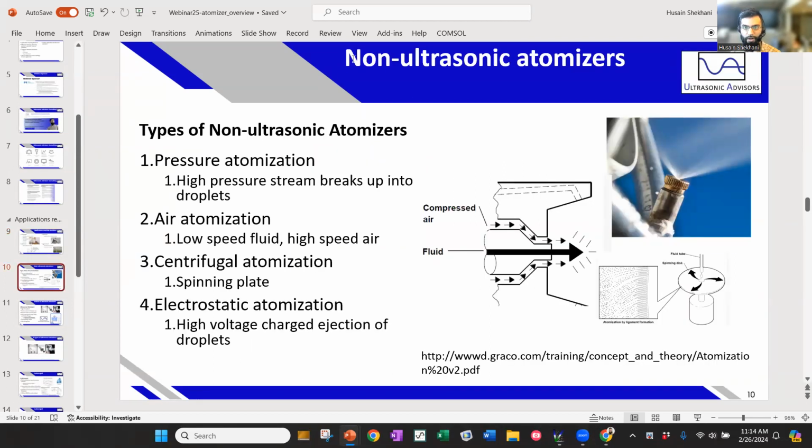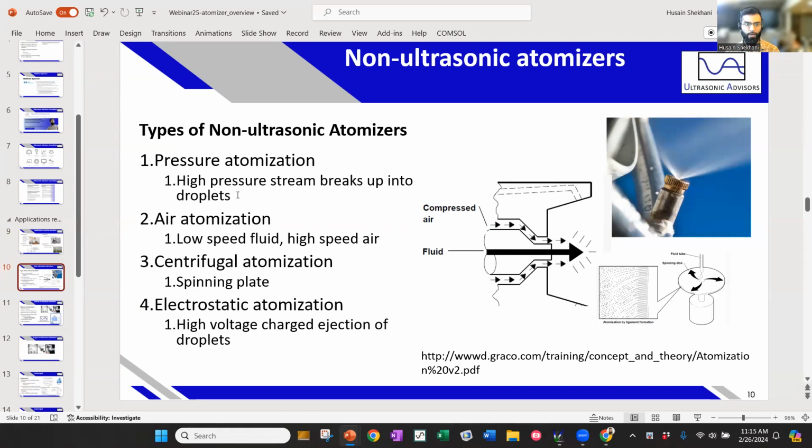So let's take a look at non-ultrasonic atomizers, because we know from working with piezoelectric devices, those of us who have spent a huge amount of our careers doing it, that they don't come without their problems. It's not like we use ultrasonics whenever we can. There are applications where we would not want to, for reliability concerns, for throughput, for power, or because it's a specific narrow niche that it's not going to work well for.